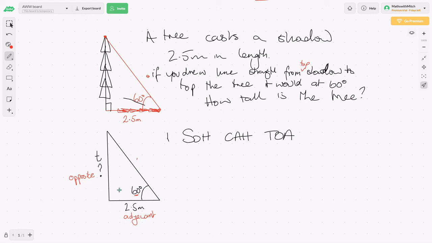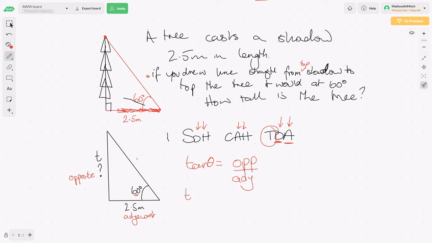So we're now armed with the information we need. We've got adjacent and opposite, so we are going to be using tan. Remembering that our ratio, tan, equals opposite over adjacent. If you forget which way around these are, you can just look back at SOHCAHTOA. It's opposite over adjacent, always in that order. For the others, adjacent over hypotenuse for cos, and for sine, opposite over hypotenuse. So you can always go back to that if you forget. So tan of the angle is opposite over adjacent.